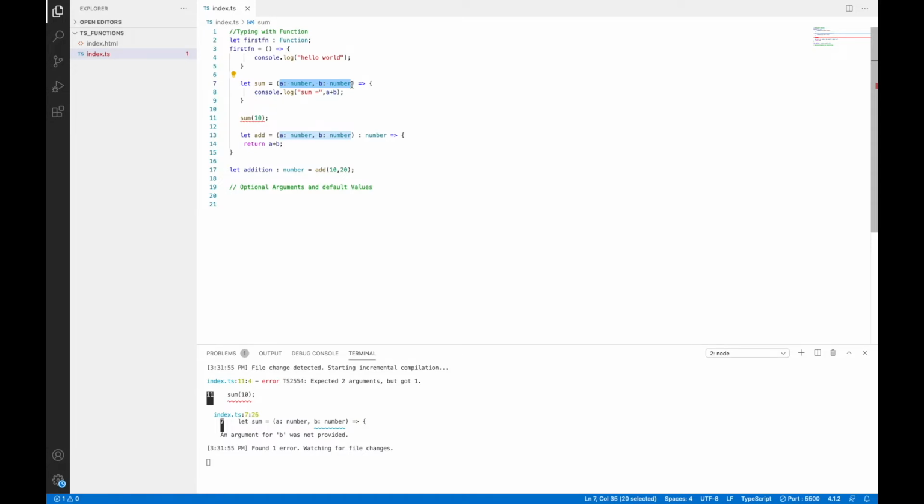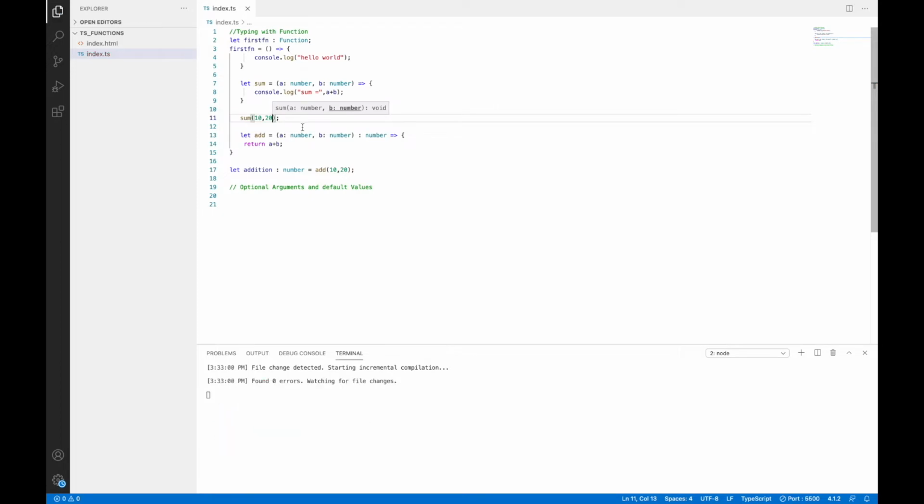So then, how can we deal with cases where we want the function calling to be flexible and allowed to skip a value if it is not known at the time of calling the function? For that, we can make use of a feature provided by TypeScript: declaring an optional parameter, which allows a variable number of arguments at the time of calling. So let's see how we can do that.